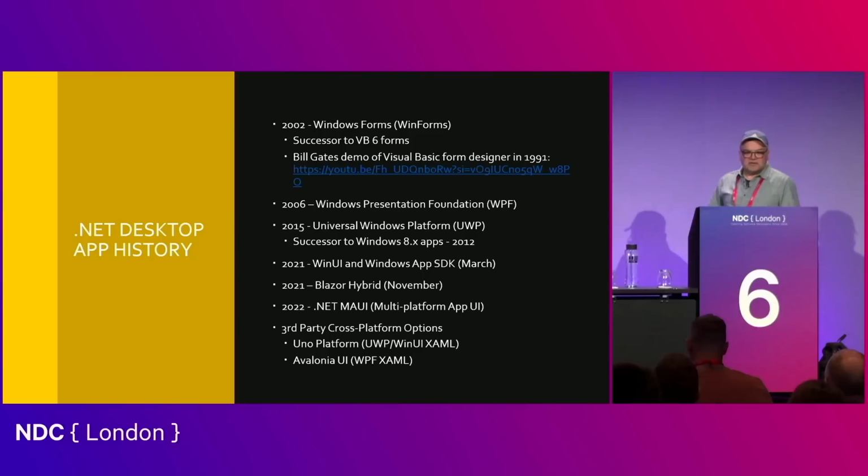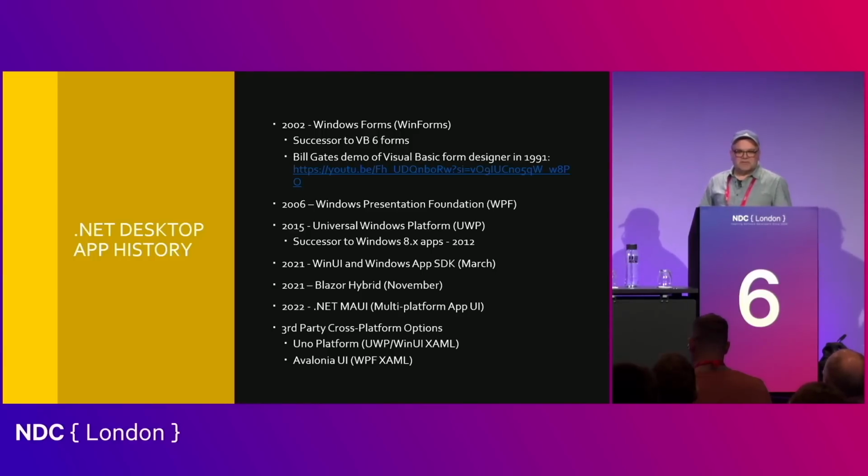Also that same year, later in the year, we got Blazor Hybrid, and we'll take a look at the Blazor Hybrid, but that's using Blazor within another project, either WPF, Windows Forms, or MAUI. And MAUI also came out around the same time. It was in preview when Blazor Hybrid came out, but it was released in 2022. That's the multi-platform app UI, which lets you take your apps across Windows, Android, and iOS.